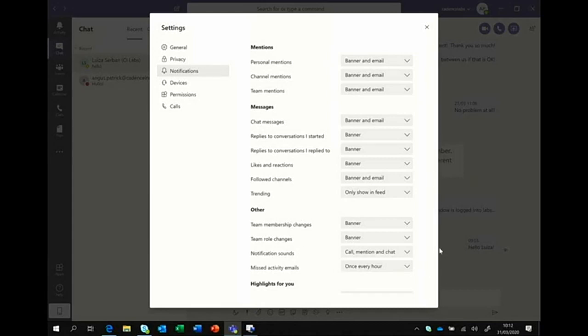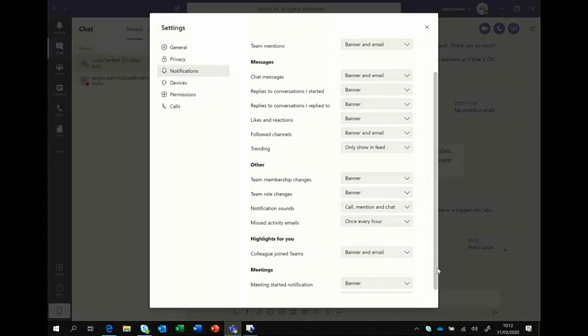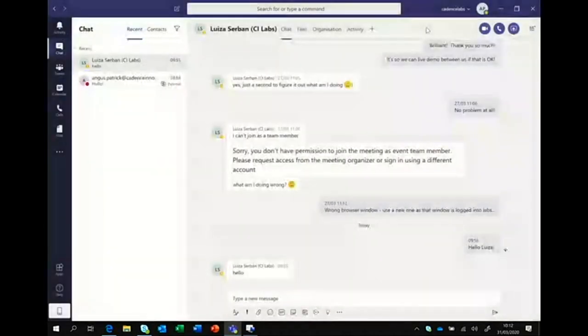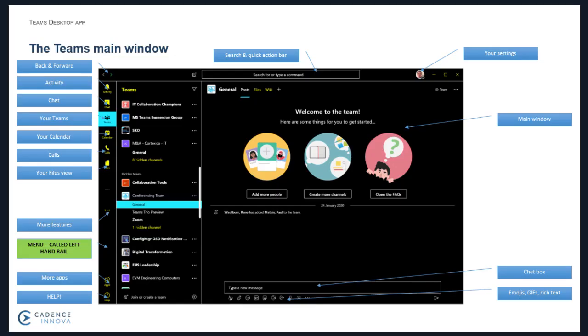As you'll notice, there are quite a few options down here for various different aspects of Teams. And you can also notice that email piece, you can change how often you receive that. So you may want to get pinged by email as soon as somebody tries to get hold of you, or you might want to say, do you know what, I only want an update every hour by email if somebody is trying to get hold of me in Teams. So that's settings, which I think is quite a useful place for you to go to before we get started too quickly into Teams, just to make sure you're comfortable with what's coming through to you.